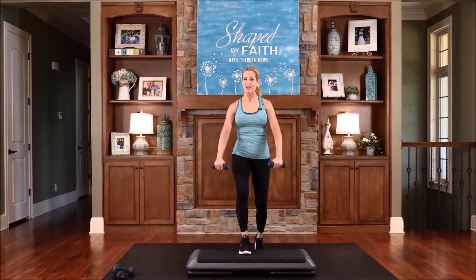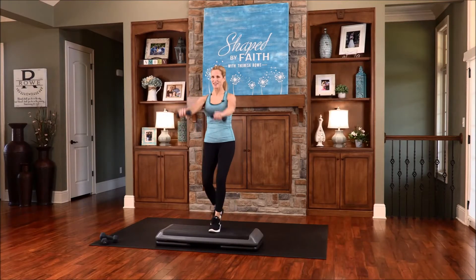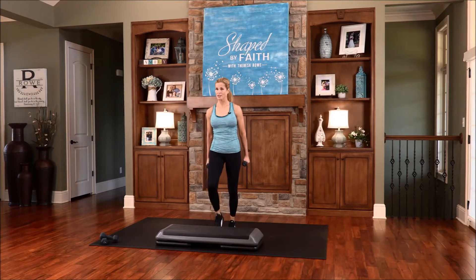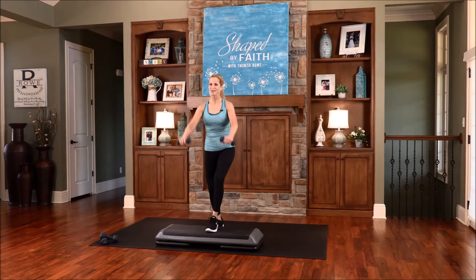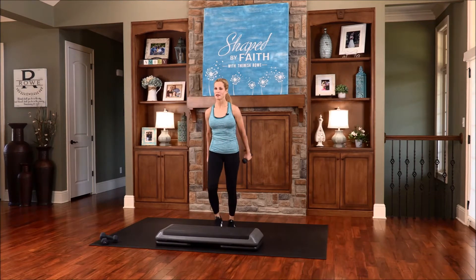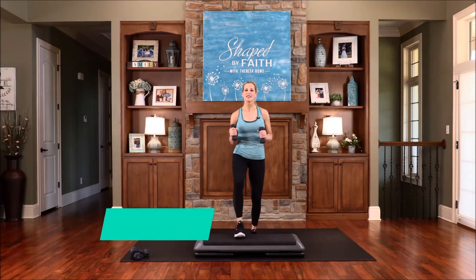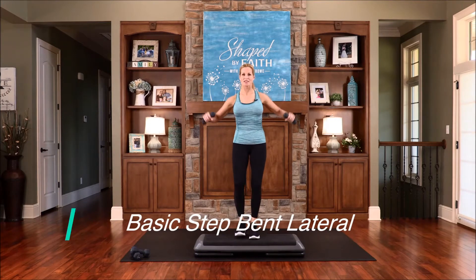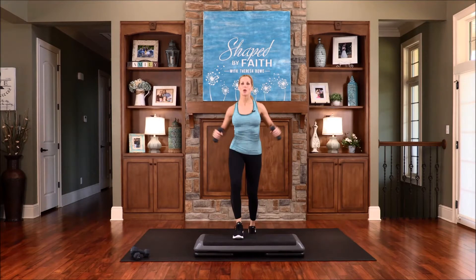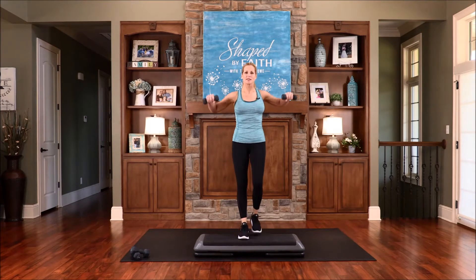He's going to give you favor and bless you with his grace. How are your shoulders doing on this one? You can rest them if you need to — you can always place those arms at your side or place your hands on your hips. Let's do this three more times. Now let's switch to the opposite leg. Just step up and down. This time bend those arms, bringing those elbows out to the side. Exhale as you do that with your shoulders down. Core engaged.